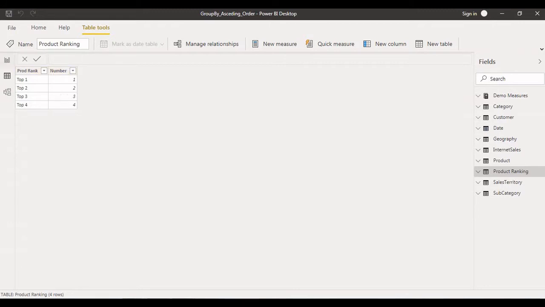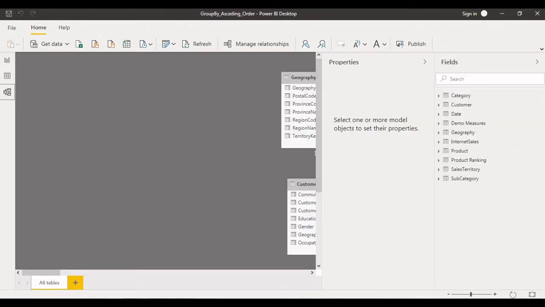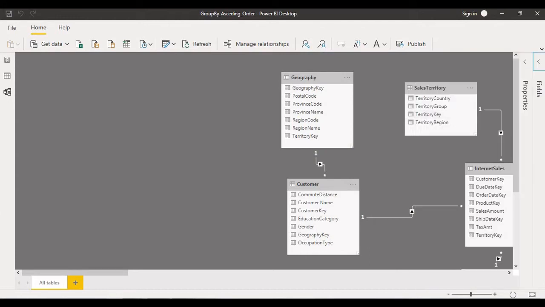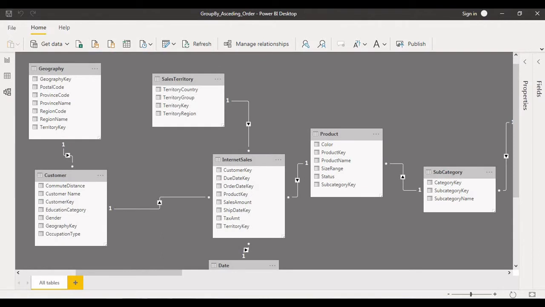Okay, now we'll try to understand how I designed the relationship between the dimension tables and fact tables. Understanding a relationship is very important. Now we'll go to the model. Click here, scroll down a little bit. Now you can see that I have already designed the relationship between the dimensions and the fact table. If I place the mouse over here, you can see that based on this territory key, I have established the relationship between the dimension tables and fact tables.